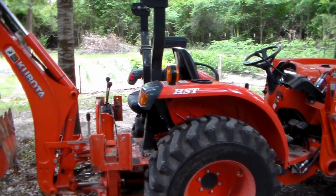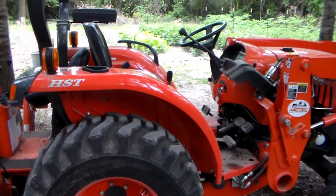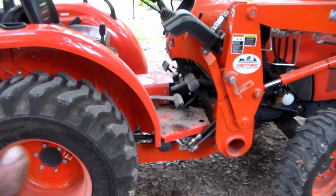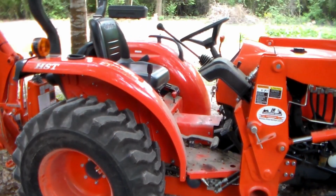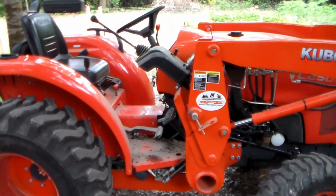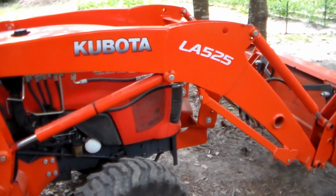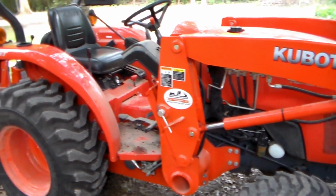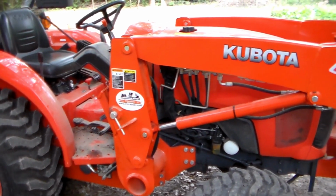So I've had this machine almost 2 years. The only thing that I don't like about it is that you don't have entry on this side. I mean, you can get up on this side, but it's not designed to mount from this side. It's designed to mount from the other side. So that's the only thing that I can say bad. Everything else is really good. For the size tractor it is, it has a lot of power. It's 4-wheel drive. It's hydrostatic transmission. I didn't get the standard. I like that.